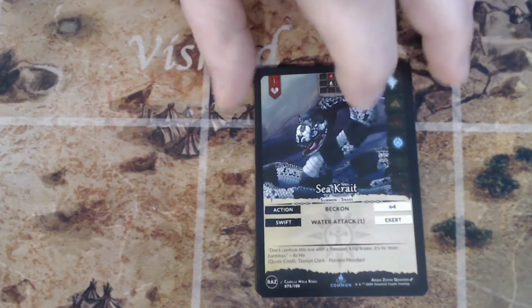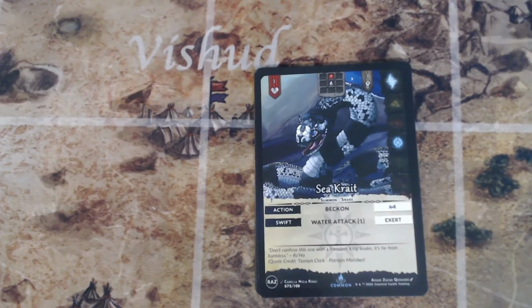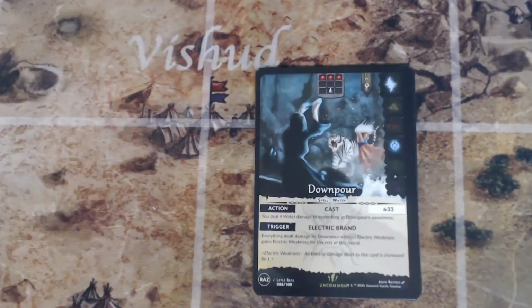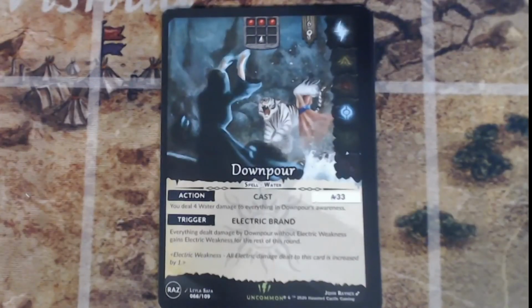So we got a common here. I really like the artwork. Secret. Nice. It's just low cost, 1 health, 3 aura. Yep. But just love the artwork. So Zyfang. Yep. I like that. Downpour. I don't think we've seen that one today. No. Look at the aura cost. 33 to play it. Ooh. What's it going to do?